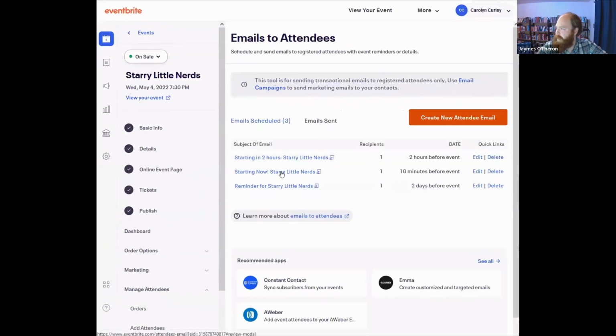These ones are already generated automatically when you have an online event page, right? So you have one that goes out 2 days before the event, 2 hours before the event, and 10 minutes before the event. And all these have a link going to the online event page, which has the Zoom link on it as well. It's also handy to send out one a week before, several hours before that afternoon if you're in an evening meeting, or the night before if you're in a morning meeting. So there are multiple different time spots you can do.